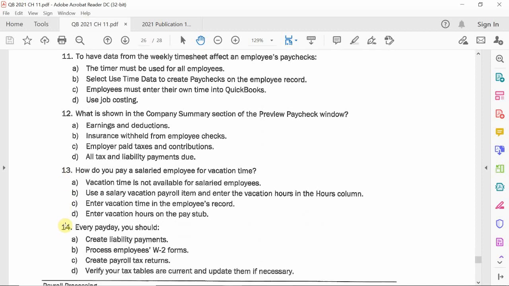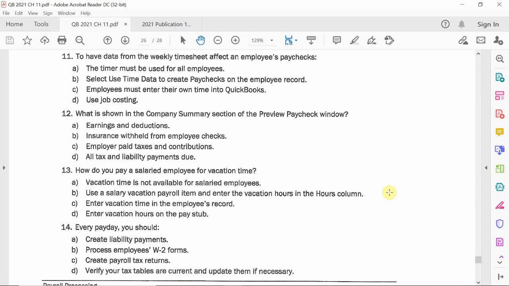Number 13, how do you pay a salaried employee for vacation time? So the vacation payroll, B. Answer here for 13 is B. You're going to use the salary vacation payroll item and make sure that you enter in the vacation hours time.